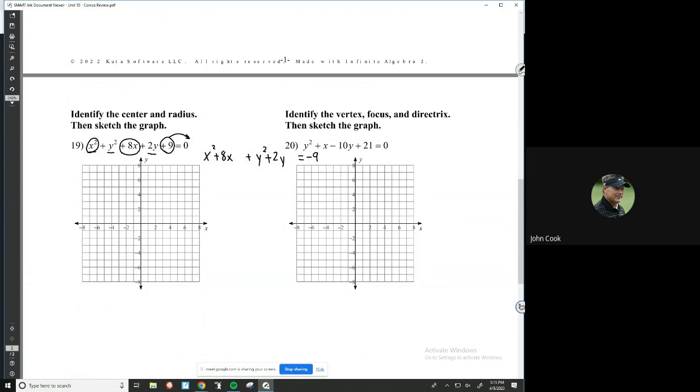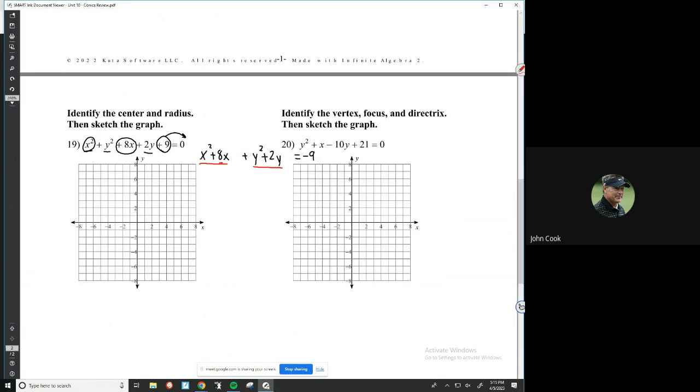Okay, so now what I'm going to do is create a perfect square with the x part and with the y part. So here's how you do it. If you have a lead coefficient, like with x, it's just 1, with x squared. If I did have a lead coefficient other than 1, I would factor that out. But I don't have that, so I don't have to worry about it. But if I did, I'd also factor it out of that 8 right over there, okay? But since I don't have to factor anything out, what I do is I just take this thing here, and I want to turn it into a perfect square.